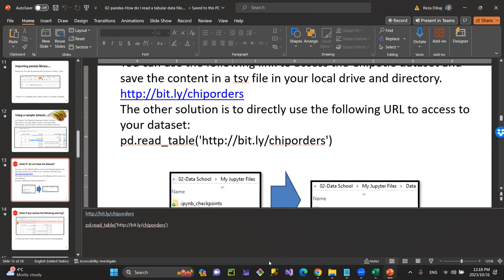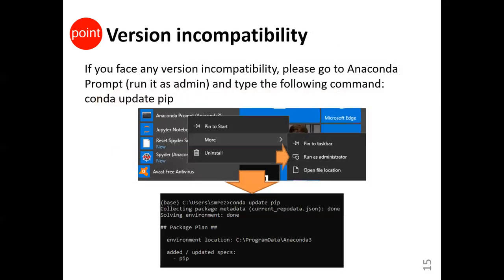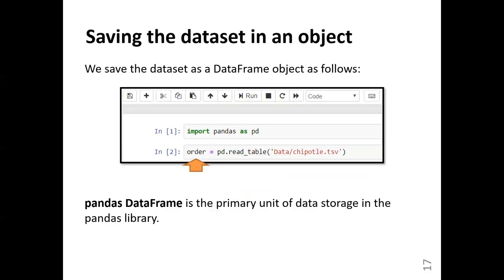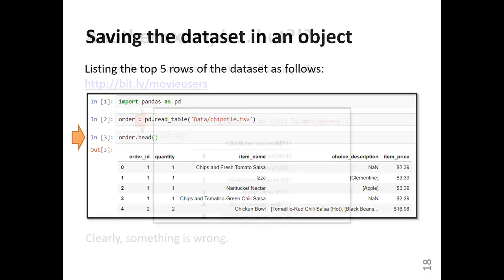So let's go to the next part together. In Anaconda, if you see pink warnings, sometimes it says that the command is deprecated, or an incompatibility of the versions. Don't worry, you rarely see such a thing in Polars. Sometimes you need to run in an administrative role. This is something that we already worked with. If you say, for instance, df equal to something or order equal to something, it doesn't show anything unless you say order.head, for example.